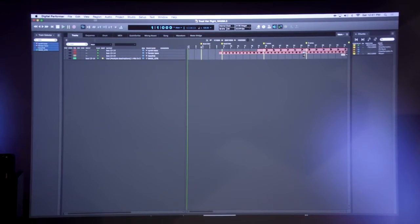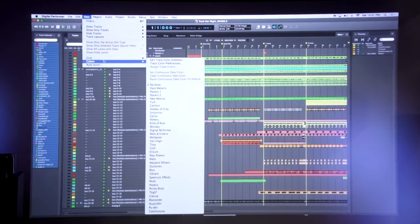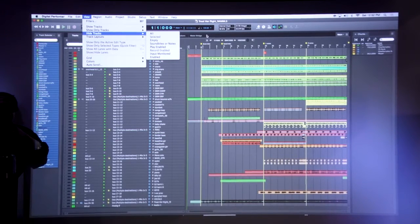At the very top you'll notice a whole new menu called View. This is all things color, grid, whether you want to hide the edit lines, grid lines, marker lines, and so on. And crucially, the ability to show or hide different types of tracks — probably the number one feature people have asked for. Can I hide empty tracks? Can I hide different types of tracks? Tracks with sound bites? Now you've got this whole menu dedicated to what's visible in all of the windows — very useful especially for large templates.